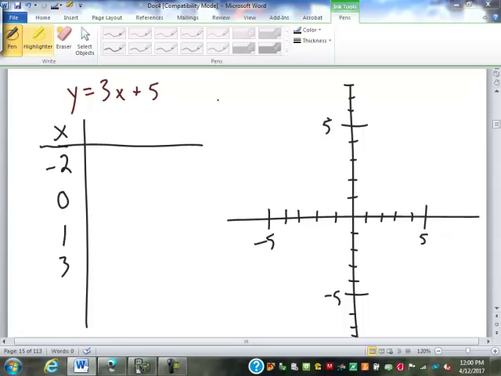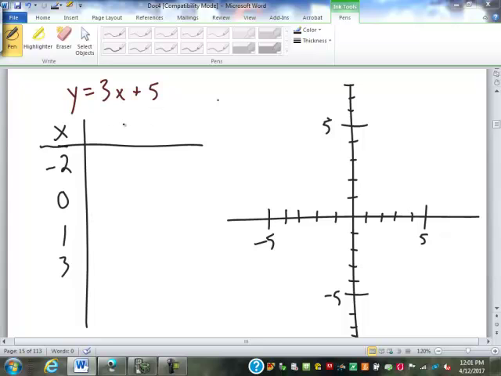Now the first question that usually comes up, where did these numbers come from? The honest answer is I just flat out made them up. I just picked numbers that are scattered across the graph. You might have picked -3, -1, 2, and 5. Whatever numbers you want to try. Now I usually pick numbers that are closer to the center here, closer to 0, because they're less likely to get ridiculously high values for y so that they don't fit on the graph. There's at least one of these that's going to do that as it is.